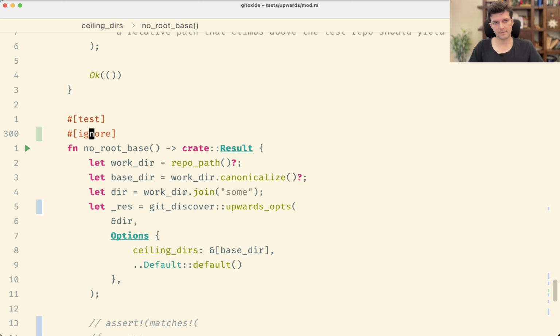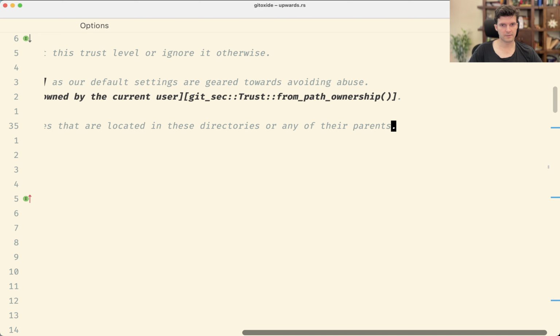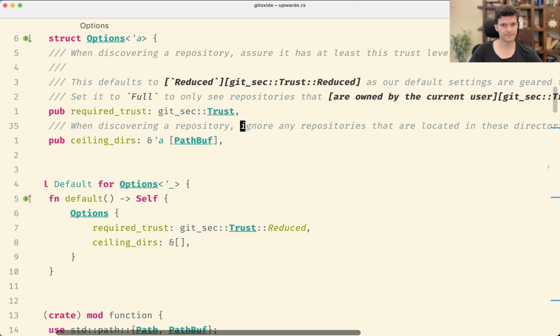But yeah, notwithstanding that, let's continue with something that I know how to do, which is make it a failure that no ceiling dir was actually a root of the directory that we passed in. And this could probably be done somewhere here.